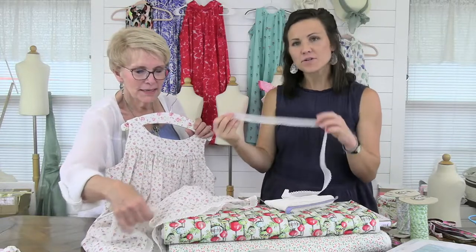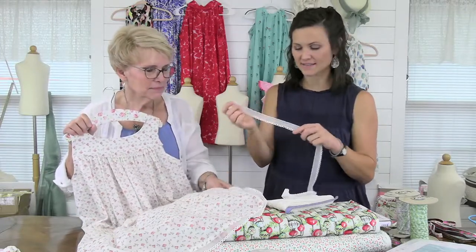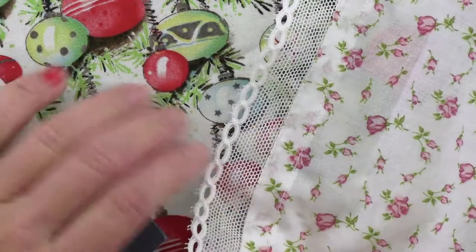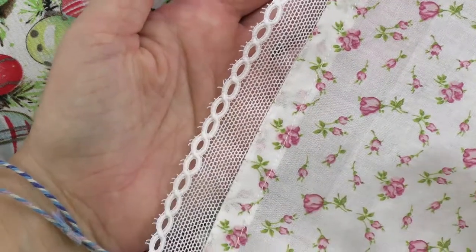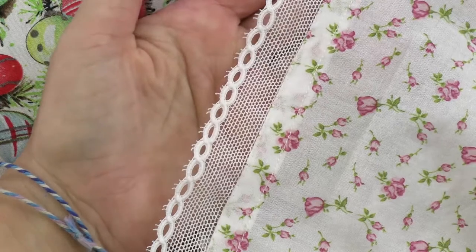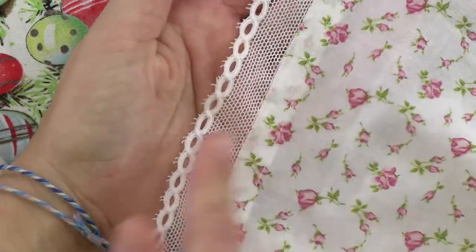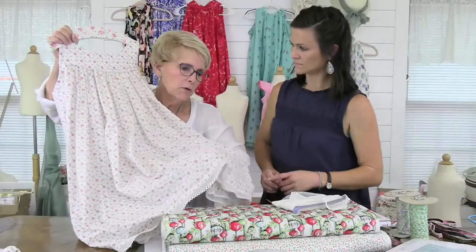We do have plenty of Spanish laces. It has a little bit different look than a French or a Swiss. It's a heavier, denser kind of look. But it's very beautiful quality, and even though it's heavier, this is a lightweight batiste fabric, and it matches beautifully. So it just gives a little bit of touch on the bottom, like it makes it a little more girly.